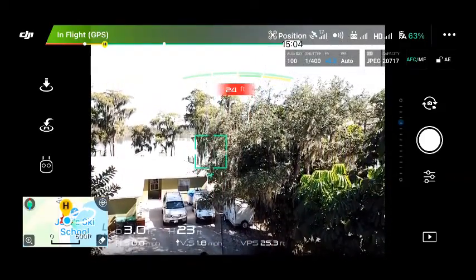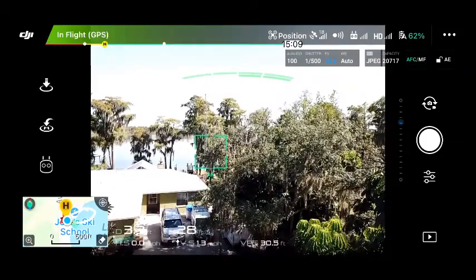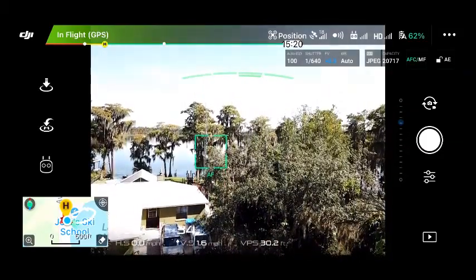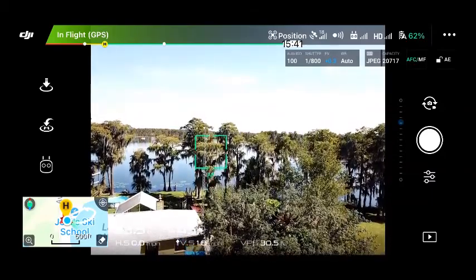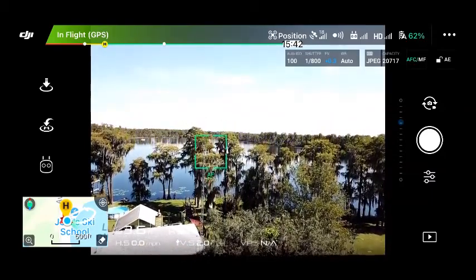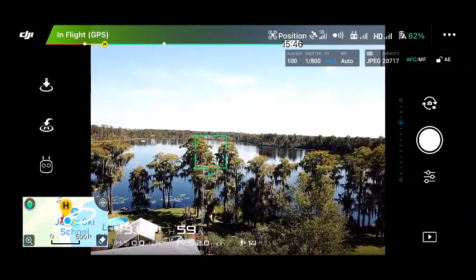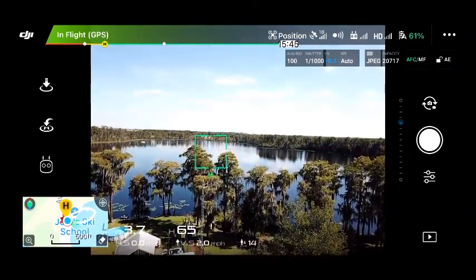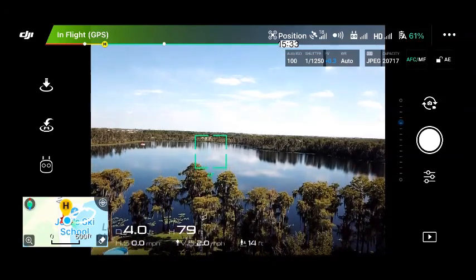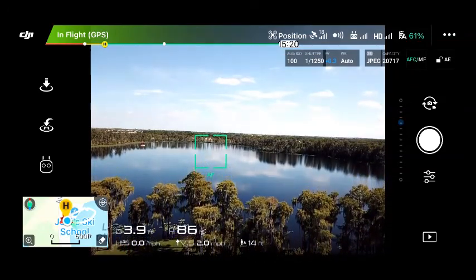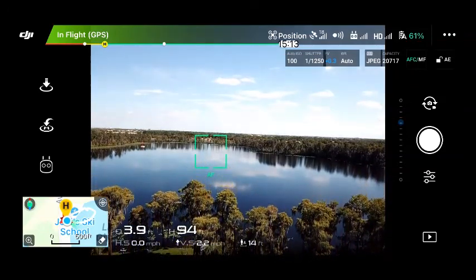So let's say you've got some trees that are 75 feet, then you can set it to go to 475 feet above your area. It's also a good idea to have a spotter near you to keep their eyes and ears open for low-flying aircraft. You should be below them and they should be above you, but safety is always the number one concern.